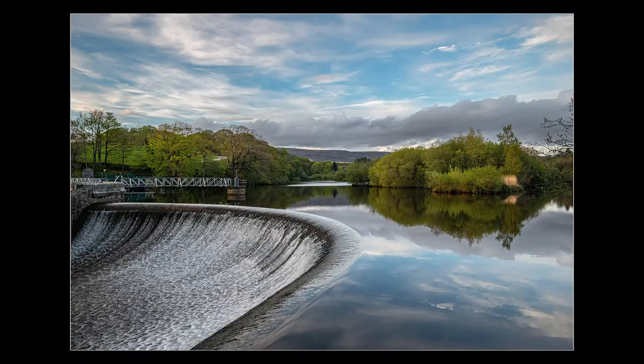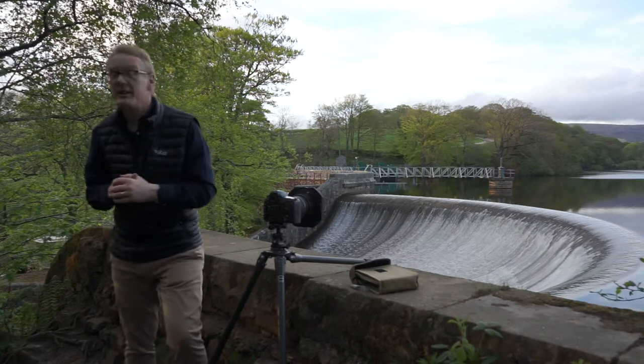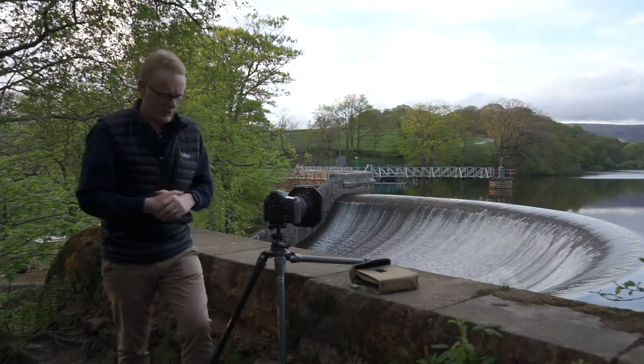And I think we have. I've managed to just freeze that water a little bit, so I get those lovely shapes that the weir is making. And a bit of detail in the sky. I quite like the fact we can see almost around the island, and we can see the two converging lines driving into the weir that's on the bottom left. So I do quite like that image. It's not the most spectacular image I've ever taken, but I do quite like that image. Let's go and have a scout now and see if we can find another location.